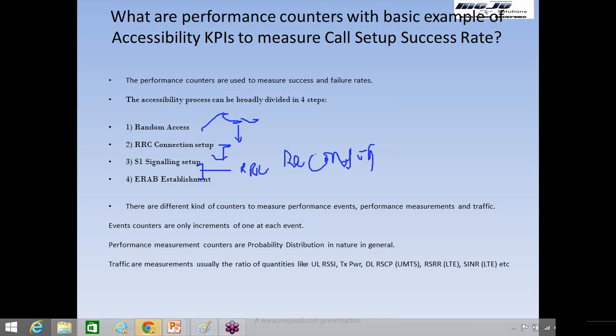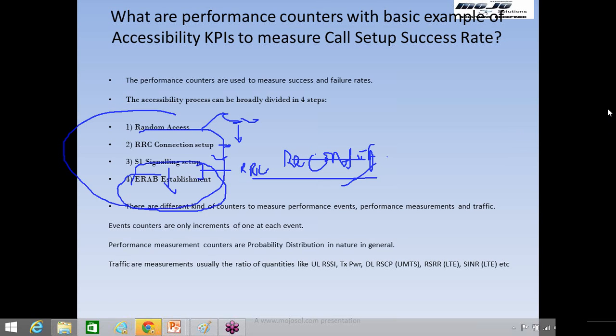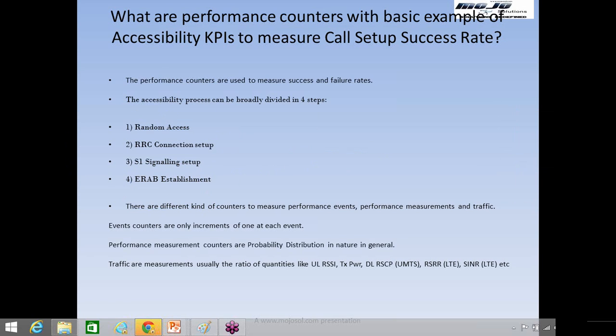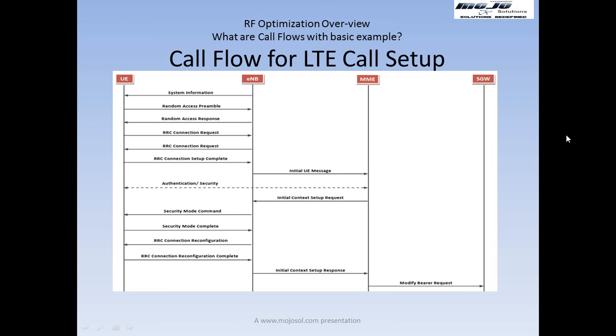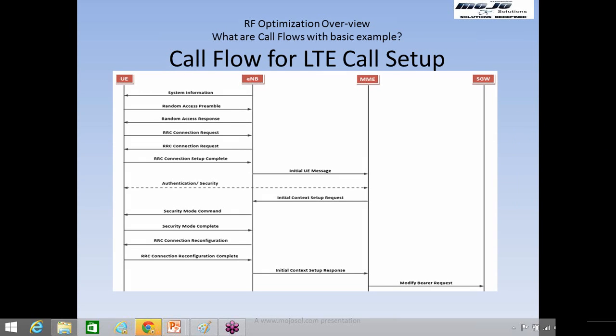Okay. And this RRC reconfiguration is done to control RAB, and after the RRC reconfiguration and modification requests have been sent, we have an ERAB established. Now, these 4 major processes are also present here. So I believe the picture should be more clear to you guys, because this is very important.